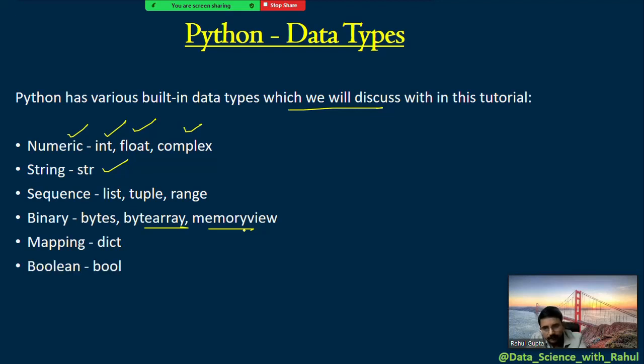Then we can have the booleans, whether it's true or false, like 0 and 1. Then we can have set and frozen set. And then we have the none type, meaning nothing, where we are not defining anything. So these are the different data types that we are going to discuss in detail, and how to convert from one to another in this video.